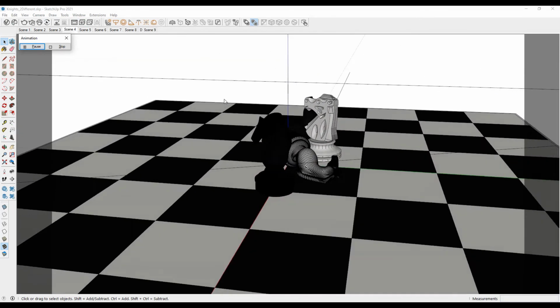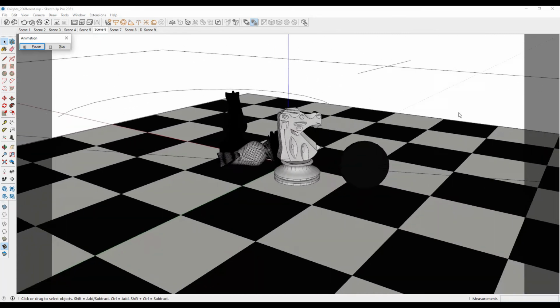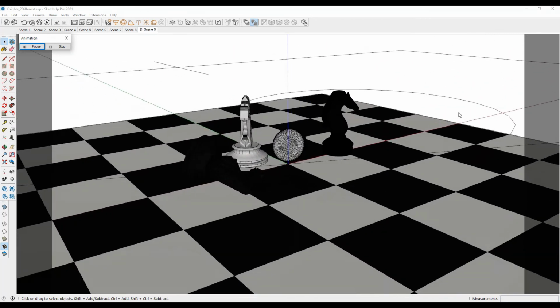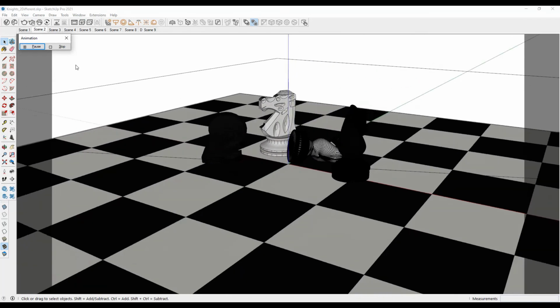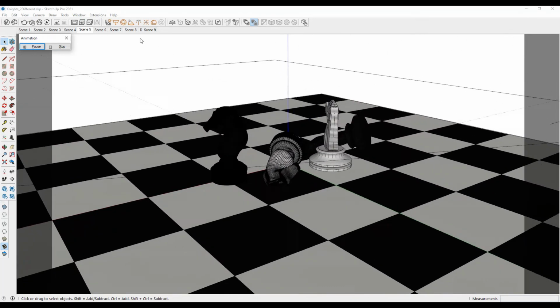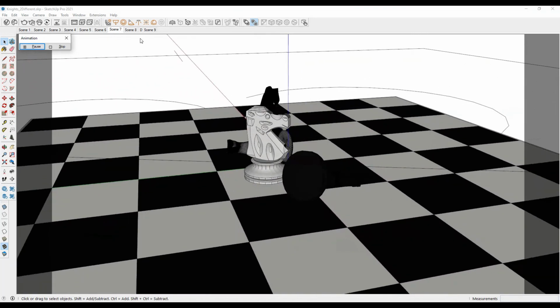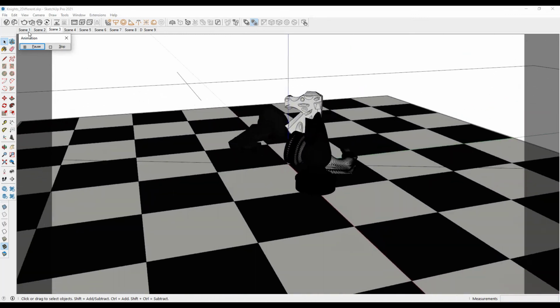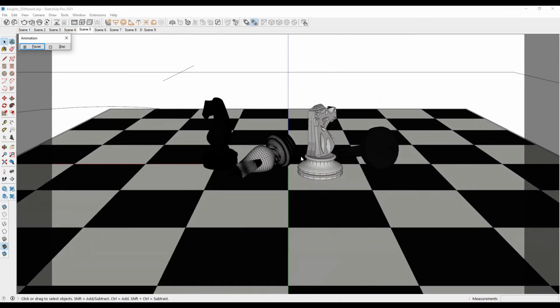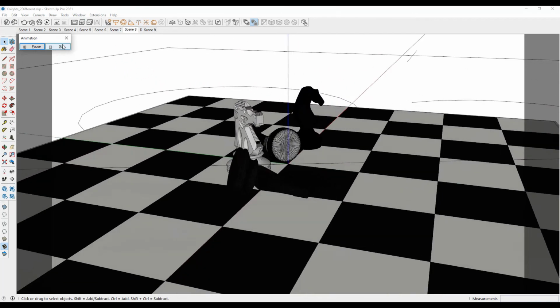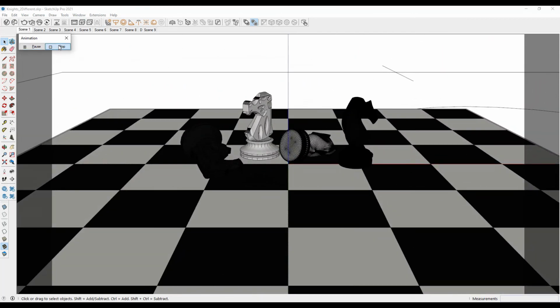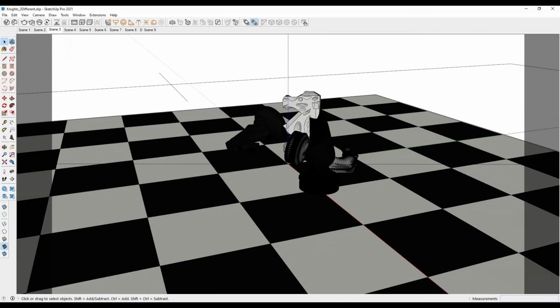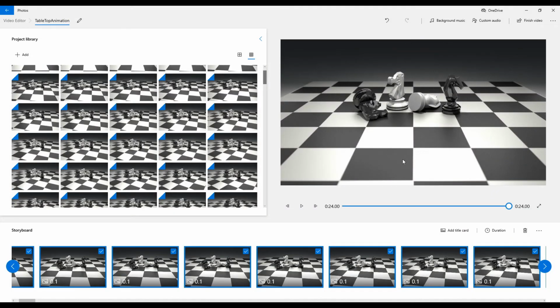If you look at the edges of the chessboard here, it looks as though the camera is jumping up and down, but it's because we only have 8 vantage points in that octagon. If you had a circle and placed your camera at 24 different points, pointing towards the origin, you would have a much smoother animation. So now I'm going to compile the video. Once I place the music in, it's just a matter of finishing the video, and it's going to be available for you to use.